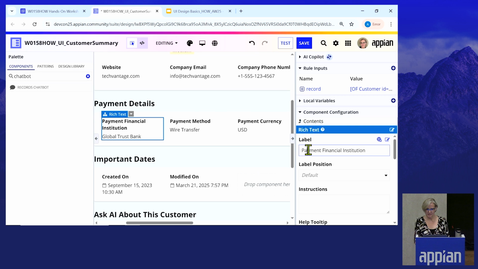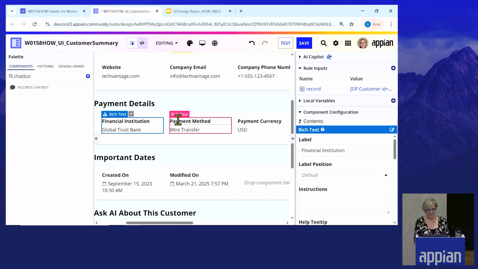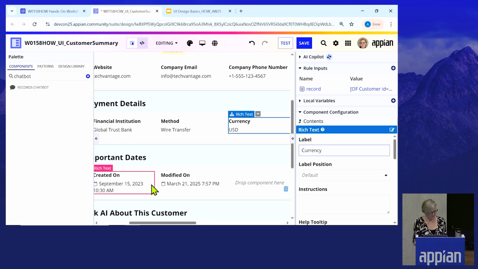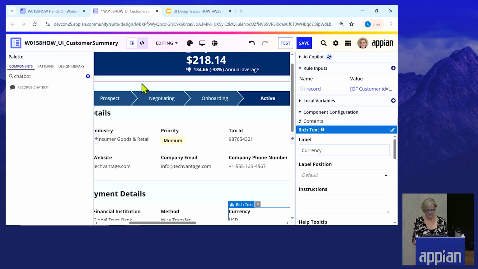Scroll on up to the top. And let's get rid of that payment from the fields. You could also do that directly in there as well. All right, let's come on up and click on Save.